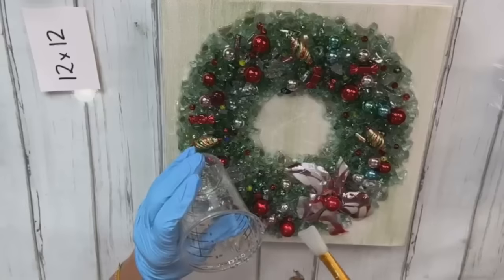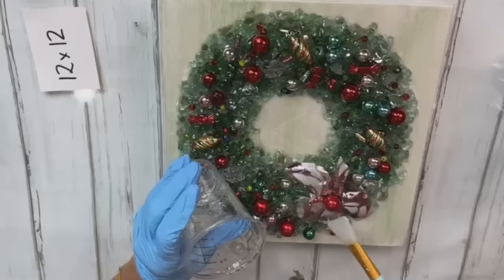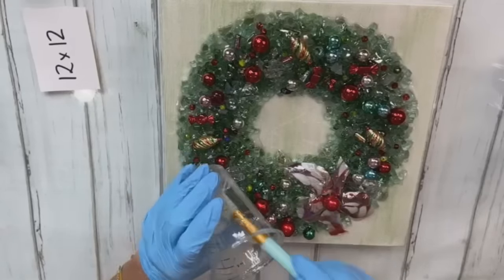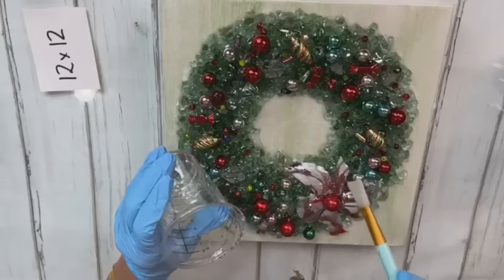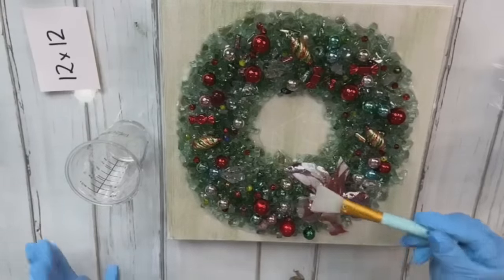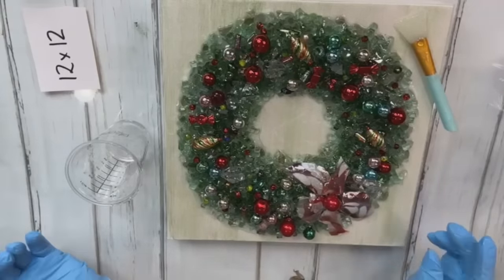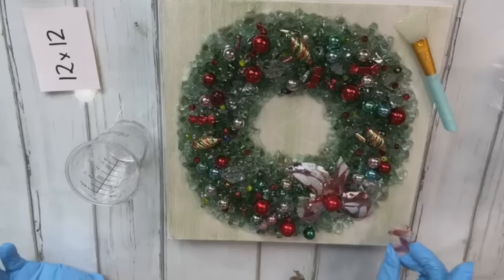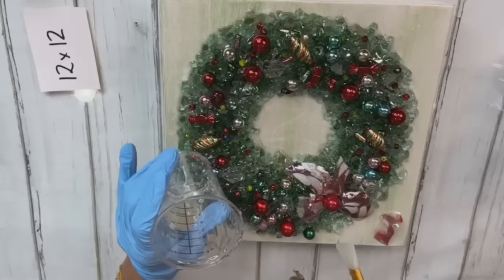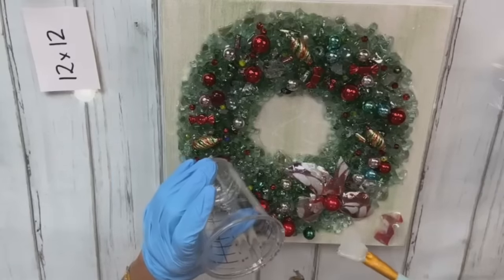All right, we're to our flower. I'm going to be super generous, especially between the petals, so that all that resin goes underneath. I should lift them, but I'm not gonna. The smart thing to do, and I don't always do the smart thing. Actually, I'm gonna do it, because it's not fair for me to tell you what you should do if I'm not gonna do it myself, right? So I'm gonna lift up this one petal, and I'm gonna drizzle some of that resin underneath it. Cover that glass part. All right. Now I'm gonna put it back.